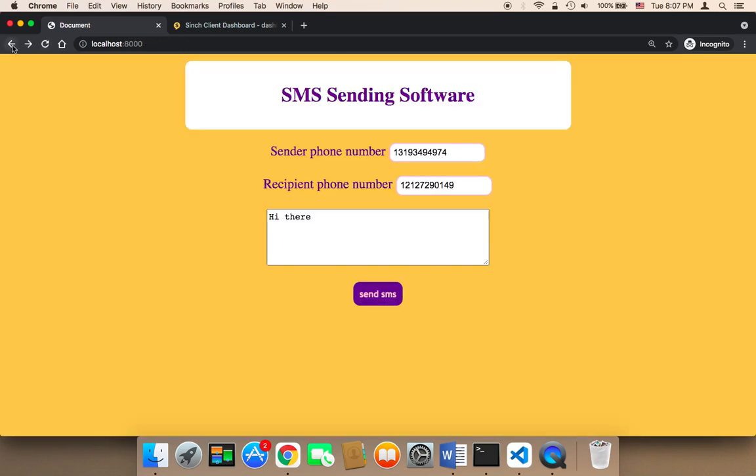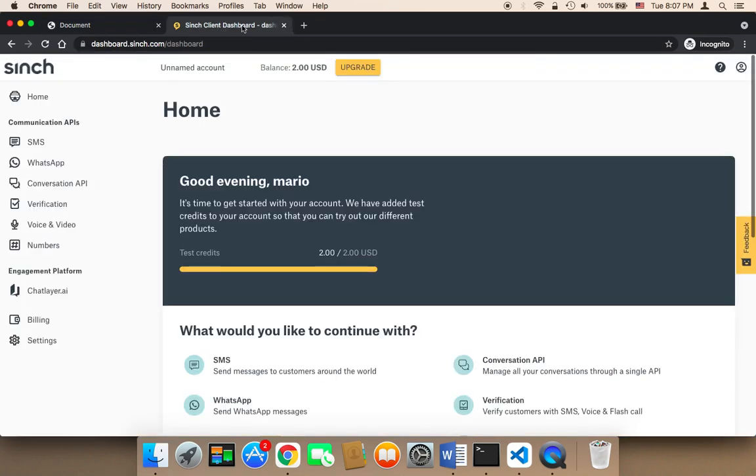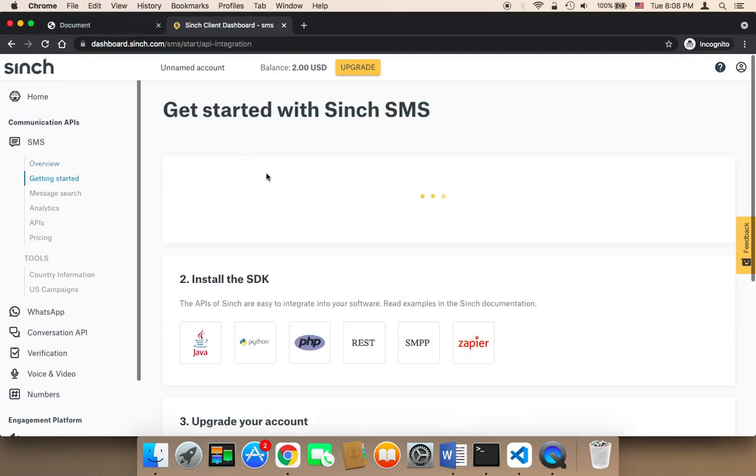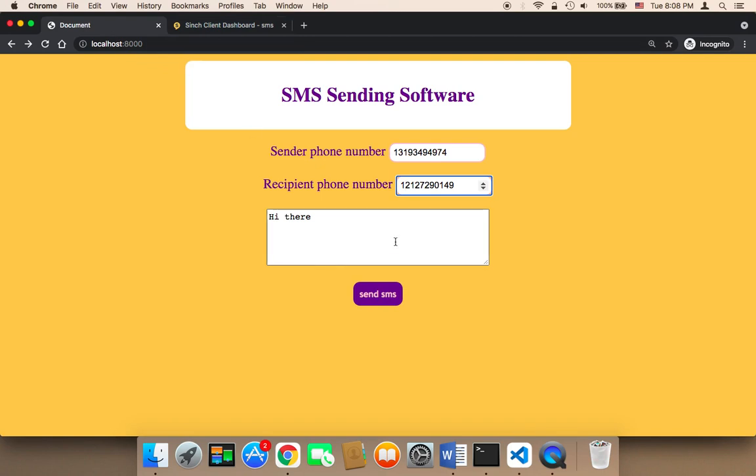But again, if you are trying to send to another country, it's not going to work, unfortunately, unless you contact the service or you get a phone number that exists in that country. So again, you can contact this service if you want to send messages to different countries. So this is very important. It depends upon which country you want to send SMS messages to.